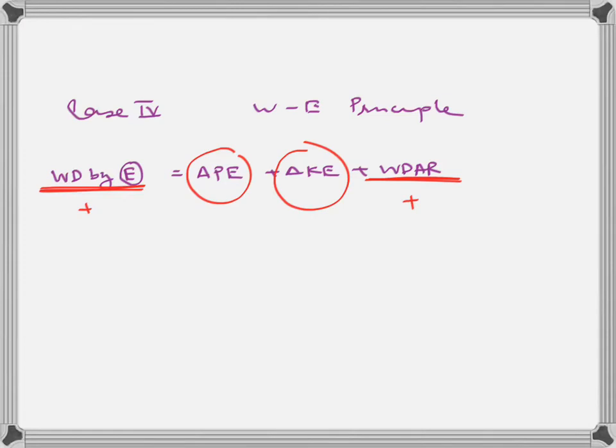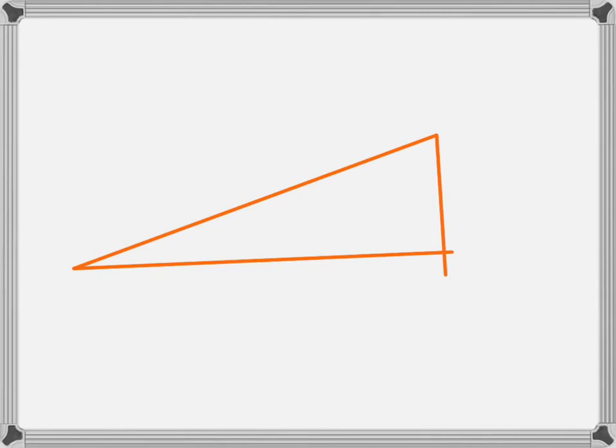Potential: change in potential could be positive or negative. If you are increasing in height, change in potential is positive. Decreasing, change in potential is negative. Flat ground, horizontal level, change in potential is zero. So positive for height increases, negative for height decreases, zero if there is no change in height. What do you think would be the scenario for kinetic? For kinetic energy, the scenario would be: increase in speed, positive change. Decrease in speed, negative change. Constant speed, no change. So that's how it goes. Now remember one other thing also. If I have the height and the distance along the plane, can I find the angle of inclination? Yes. I can say sinθ = H/D. Remember this because I'll be using this in the second part.